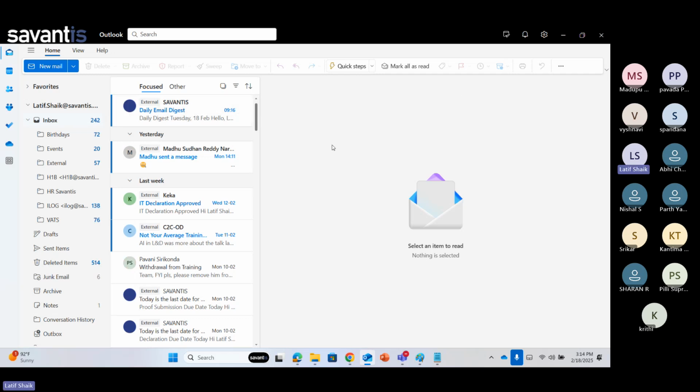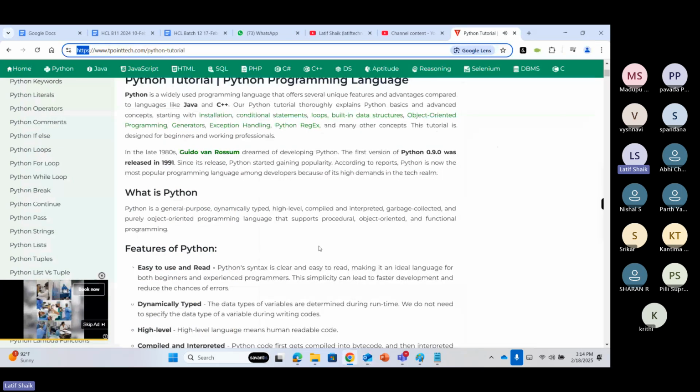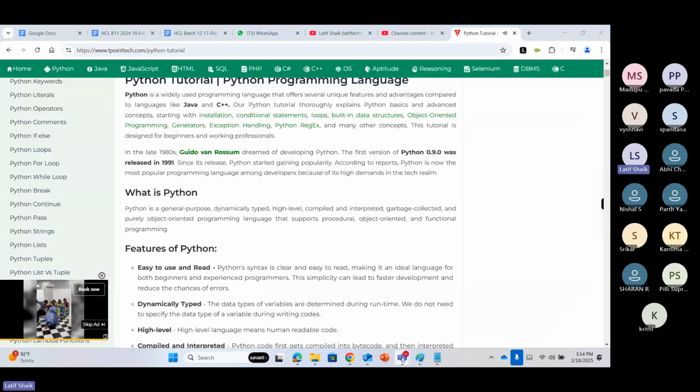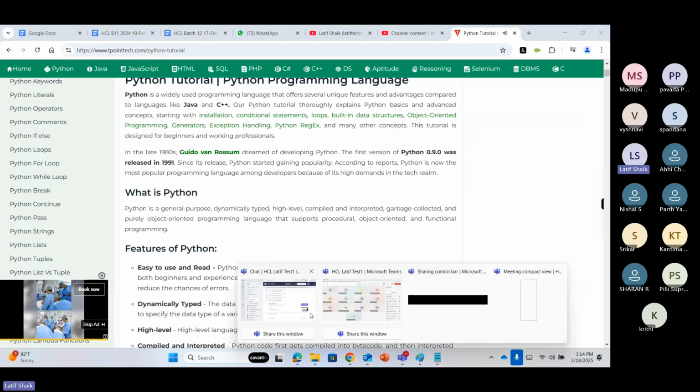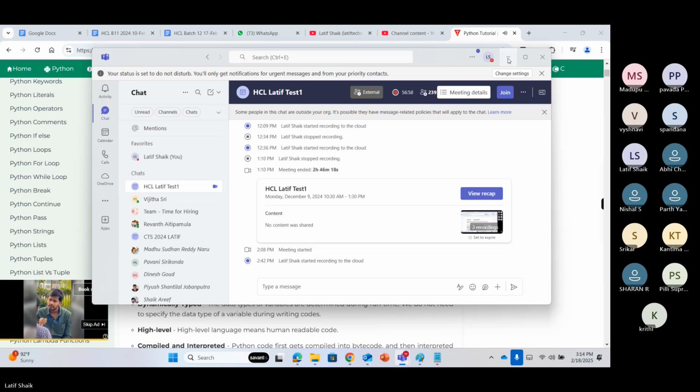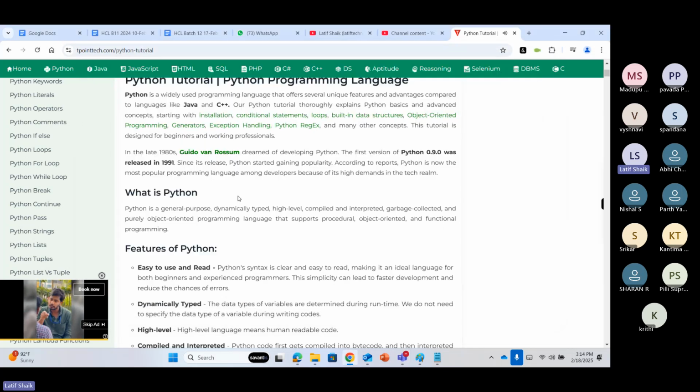I can send a mail and I can receive a mail. Teams is used for different types of communication: screen sharing, audio, video, or text messaging. So depending upon the type of communication, we use different applications, and based on the type of communication, we use that protocol. Okay, first part understood, guys.